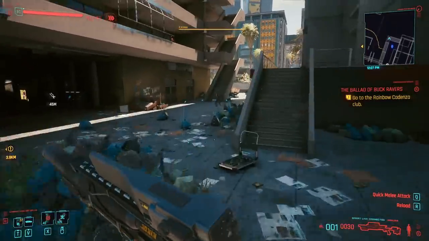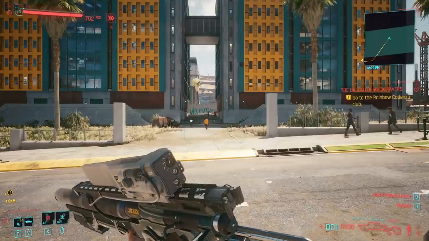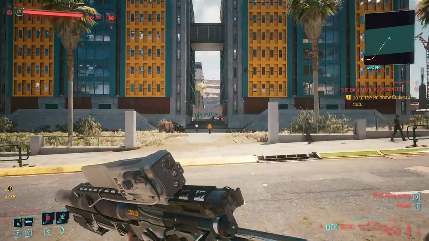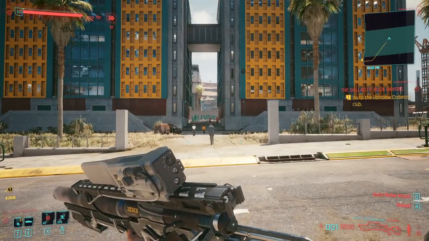So we got some test units over here. See them over there in the distance? They're hanging out. They're minding their own business. They're doing their own thing. Now, they're a problem for me. I don't know why, but they are. So we're gonna take them out.